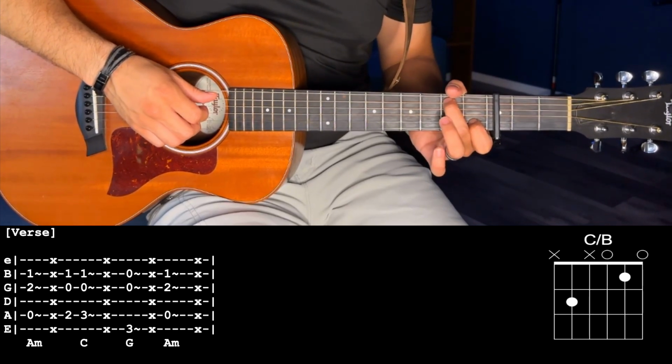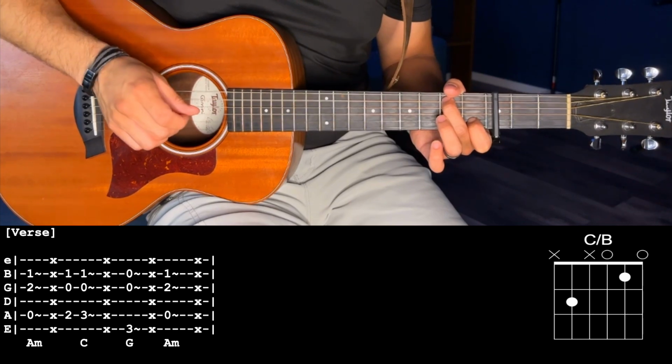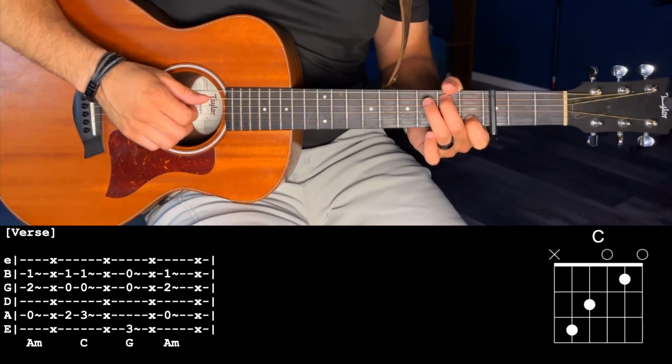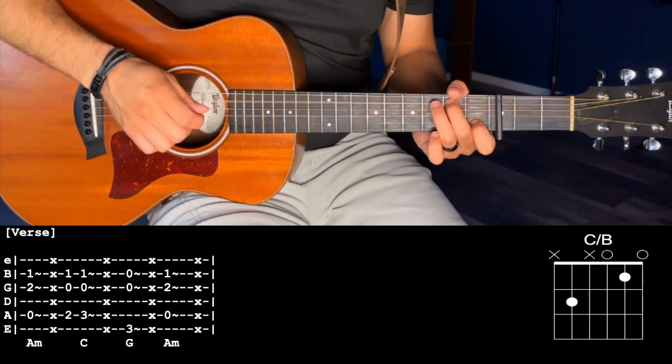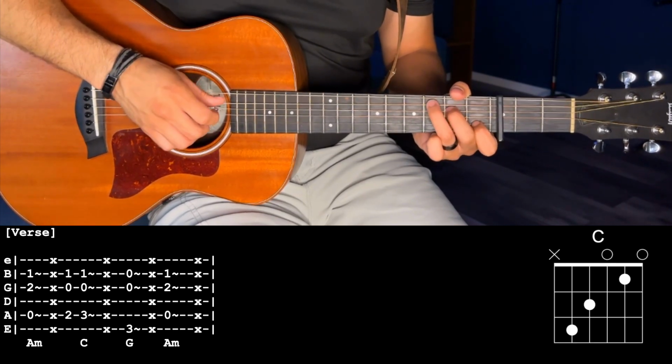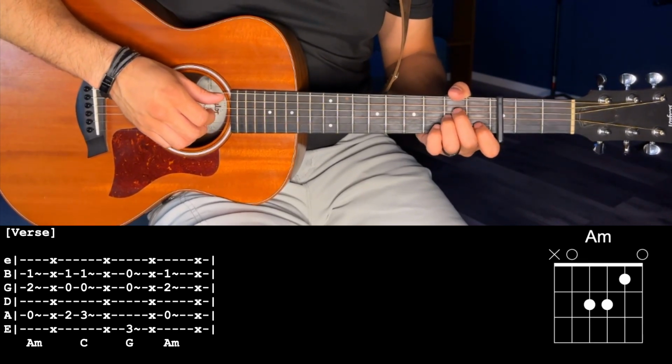Again, that's 2nd fret A, 1st fret B. You're going to pluck that one, and then right after switch to the C chord, and again pluck A, G, B. And then come down and mute one more time. So from A minor to C.